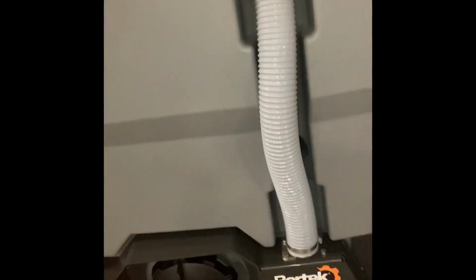I want to tell you how this works. There are some brushes up underneath here. The brushes collect all the little dirt and loose stuff. You can see them over there, the blue little things. They collect it, then the squeegee goes down, lays down water, cleans, and then sucks it up. We got two squeegees, one on the sides and one big one on the back, a large motor, and suction here. So we're going to go ahead and get this thing clean.